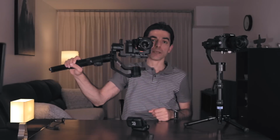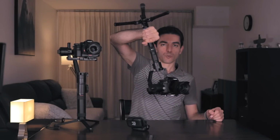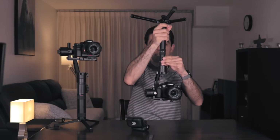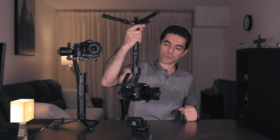But I don't have this problem in Crane V2. Just like the other one, I can use it simply like this, and it works fine. And when I turn it off and turn it on, it knows that it's in reverse mode, so it doesn't give me a hard time. This is one of the things that I think Zhiyun can easily address in new firmware updates.